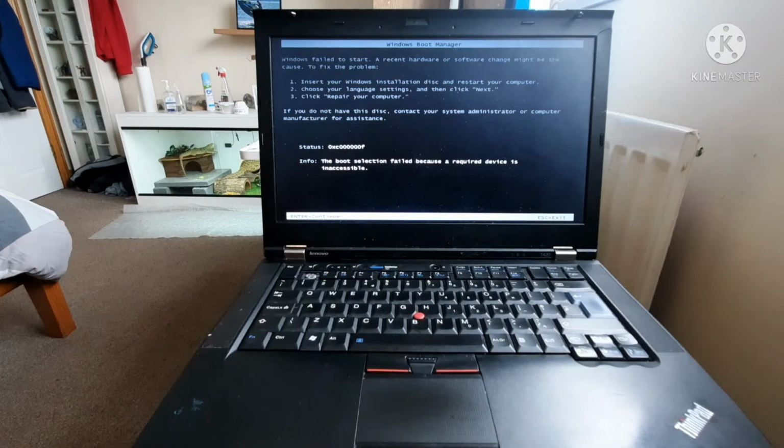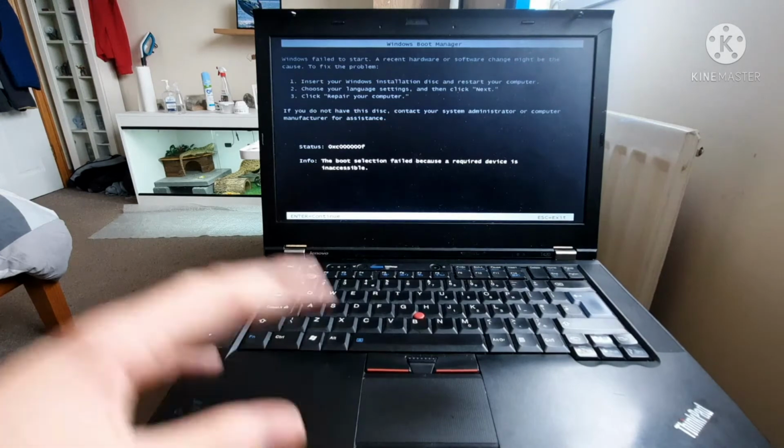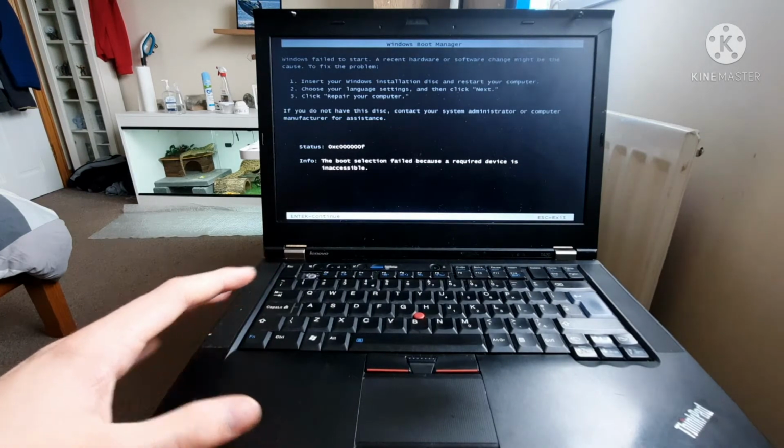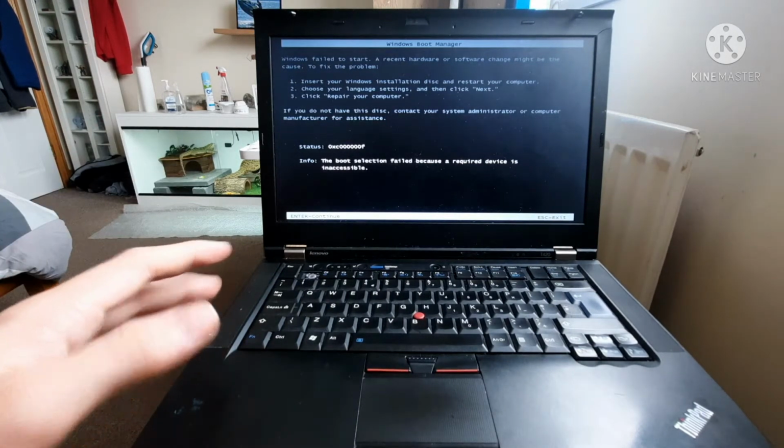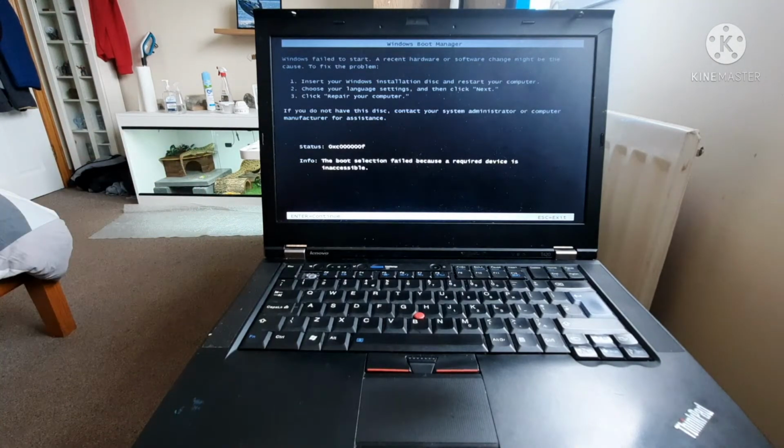But a lot of people don't really know how to get Windows 10, or if you still want to go to Windows 7, onto a hard drive. This computer has Windows 7, so I gave myself the problem so that I can also install Windows 10, and I can show you how to fix it. Obviously, Windows 10, I'm sure 99% of people would agree with me, is way better than Windows 7. But even if you do want to go to Windows 7, that's fine, but I'm going to show you how to do it with Windows 10.